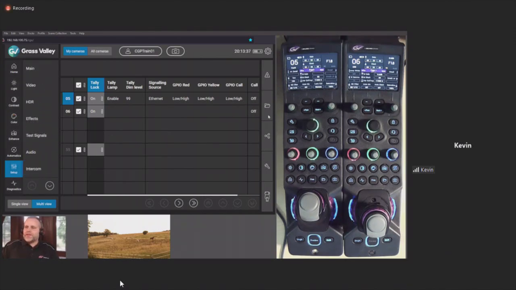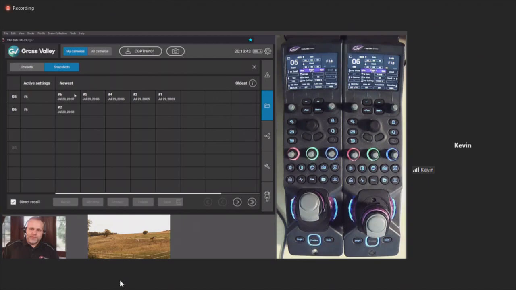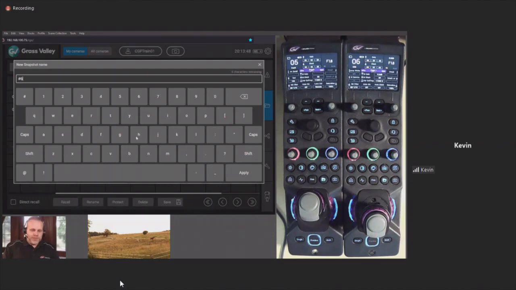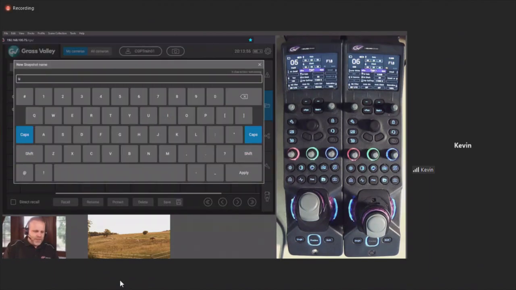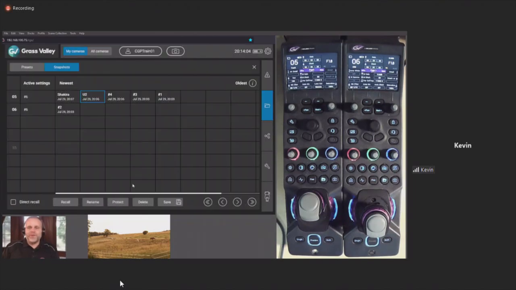Good. So I was able to create snapshots. And by the way, another neat feature which you can do is you can also rename those snapshots. So you can say, well, this is Shakira on stage, right? And this is, come up, U2, oh, obviously not. It's U2 on stage, for instance. And you can also protect these from getting overwritten. Then they will not disappear, at least not when you create more snapshots.